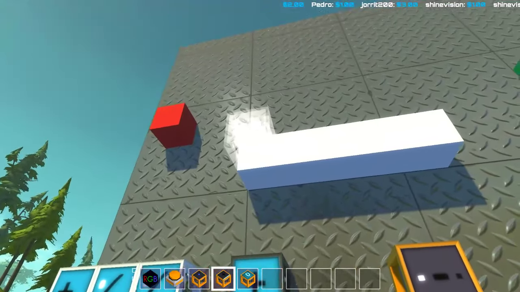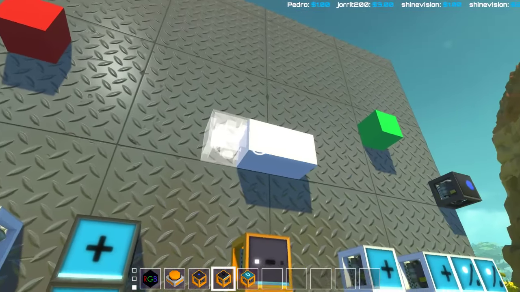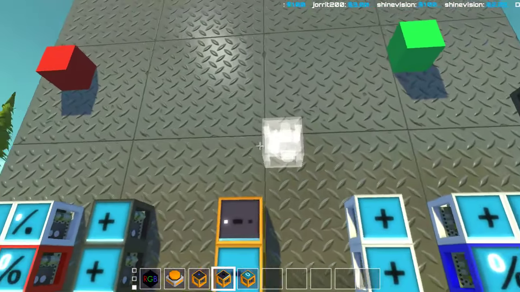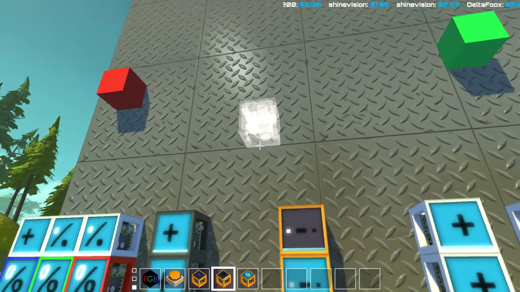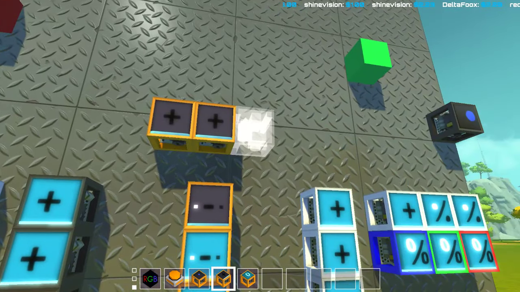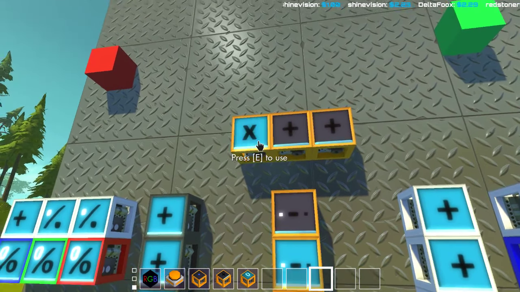I'm going to need to move my display. Alright, so we just, what am I doing? We're not multiplying, we're dividing.